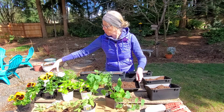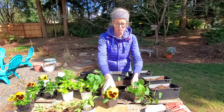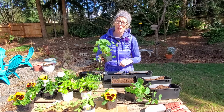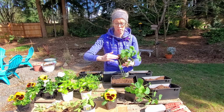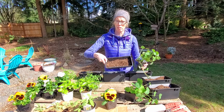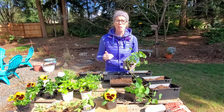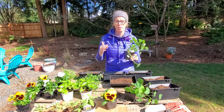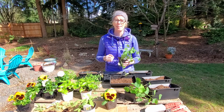So again, we saw that we have some beautiful pansies. We have nasturtiums. You could really just fill these all with herbs if you want. Once you're ready to add the plant to the container, make sure that you don't bury it any deeper than it is in the container here. So the level that the soil is in this container should match how deep you plant it in the new container. That's just a general rule of thumb. So my goal is to get everything planted, then I'm going to water them, and then hopefully Sean will be finished installing and setting up the new Garrai wall planter, and we can put these all in and see what they look like. Okay, here we go.